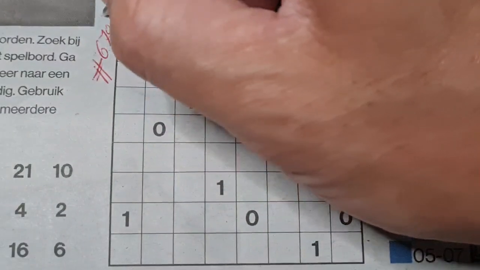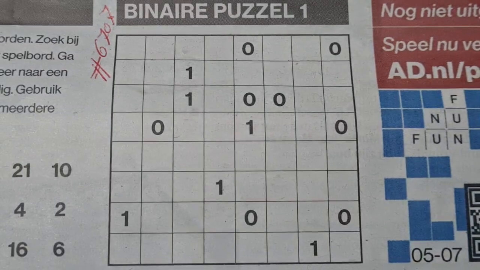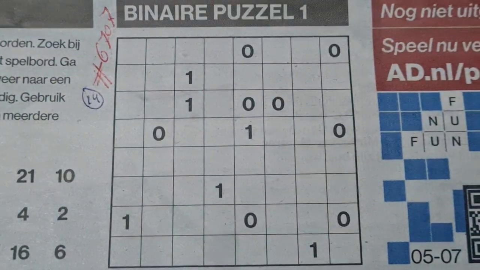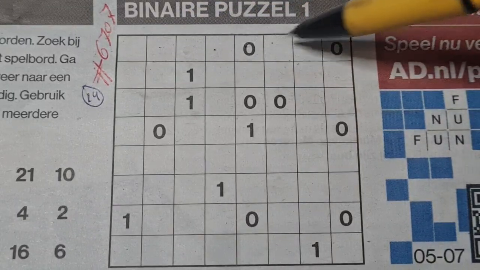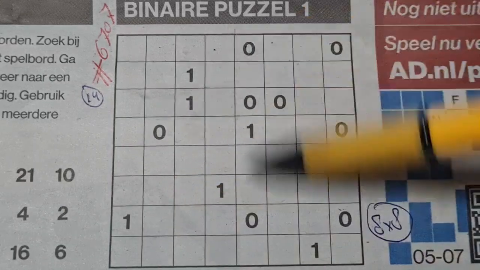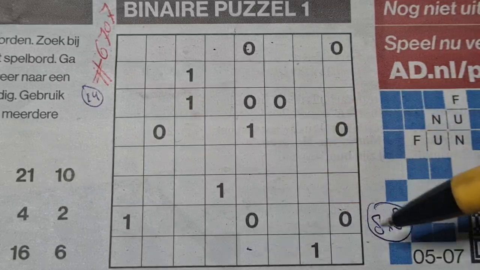Before I start, I always count the printed digits. Well, this one has 14 printed digits. And what kind of binary puzzle is this one? Let me count: 1, 2, 3, 4, 5, 6, 7, 8 by 8. Binary puzzle, that means in a row or in a column, there are always 4 O's and 4 ones.